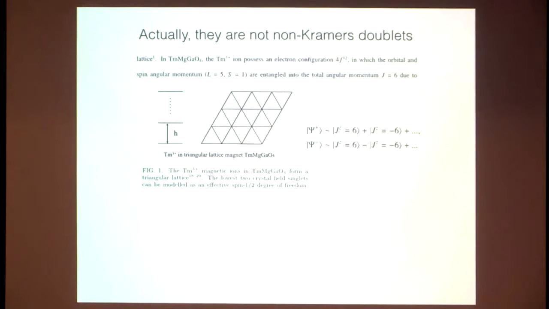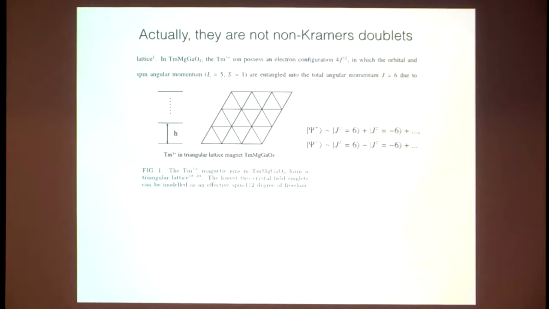So in this material, let me explain the microscopics and then build up these models and try to understand the underlying physics. So in this system, this 3+ ion, terbium 3+, has 8 f electrons. So if you do simple Hund's rules, the total angular momentum L equals 3, the spin equals 3. If you couple spin and orbit, they form this so-called J equals 6 local moment.